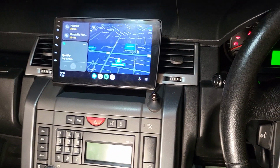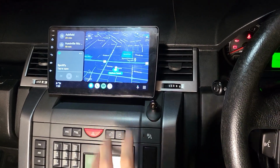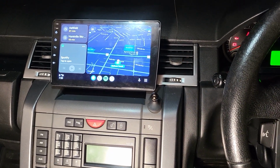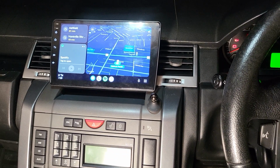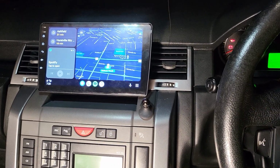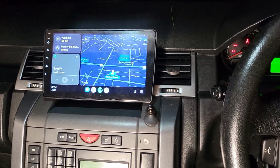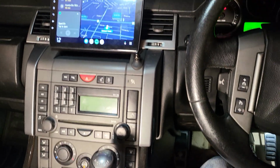This is the 9-inch full setup, wireless CarPlay and wireless Android Auto, which you are seeing, wireless Android Auto on the screen connected with our phone recording at the same time. And we fit it with the full HD anti-glare and Super Night Vision reverse camera right on the back tailgate in the middle. So yep, it's all here.